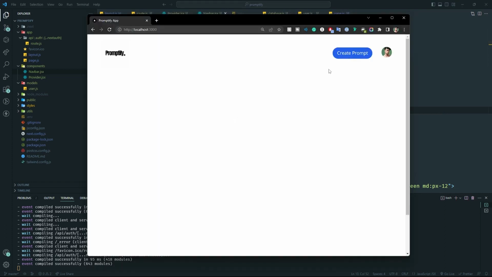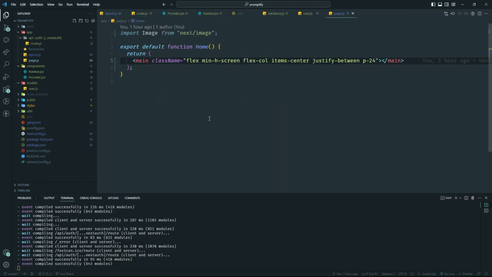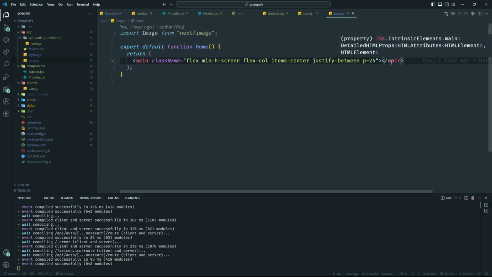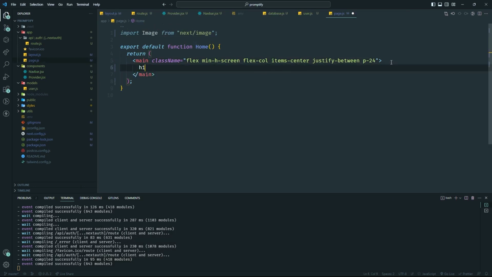Next thing I want to do is the create prompt. This is the fun part, but before I do that, I want to put some text on the home page. After this we didn't have anything, so let's add an h1 in here.